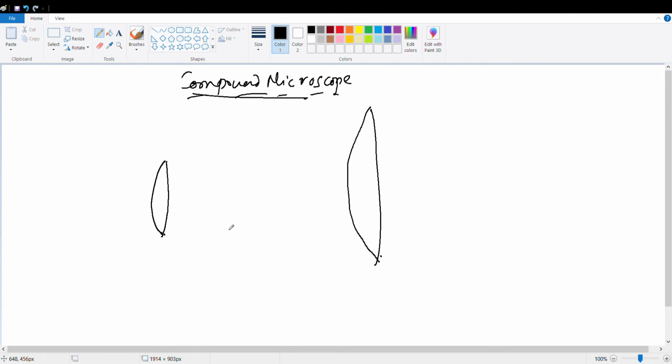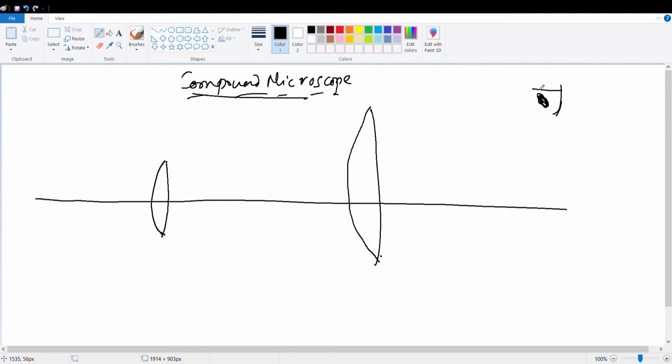हाँ सर दिख रहा है। ओके, तो कंपाउंड माइक्रोस्कोप में दो लेंसेस हैं, एक है ऑब्जेक्टिव लेंस और एक है आईपीस लेंस, जहाँ पर आंख रहती है। तो जो आंख के नजदीक है, which is closer to the eye, it is called eyepiece lens. And the other one is called objective lens. Why? Because it is close to the object. Initially the object is placed here.